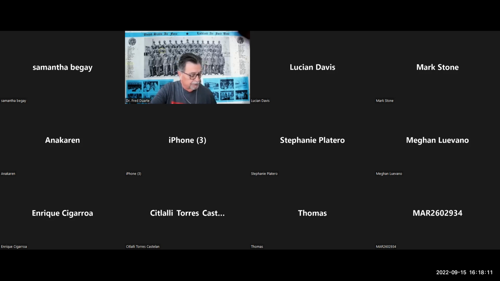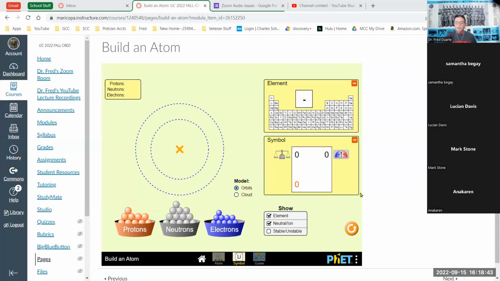what I want to do is go to the course website for a second. I want to go into the simulation that I showed you or told you about way back in the beginning of the semester. Just to remind you, and this simulation will help you before we go back to chapter 5. This will help you to hopefully get a picture of the atom and how it's put together, okay? With respect to the protons, neutrons, and electrons. So under the modules, there is a module.